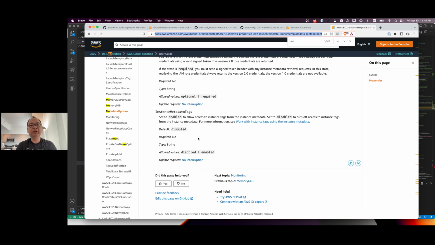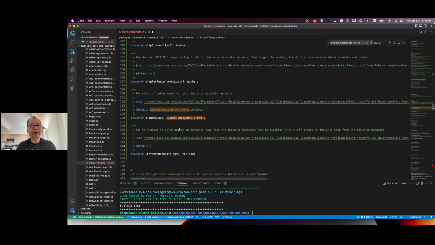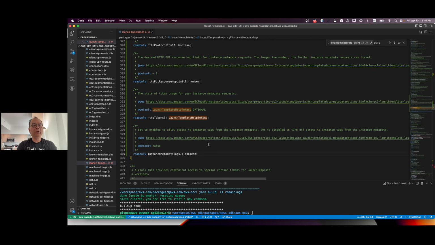The default is disabled, so the default should be false. So now we have defined all the additional five properties we are going to introduce for this PR.